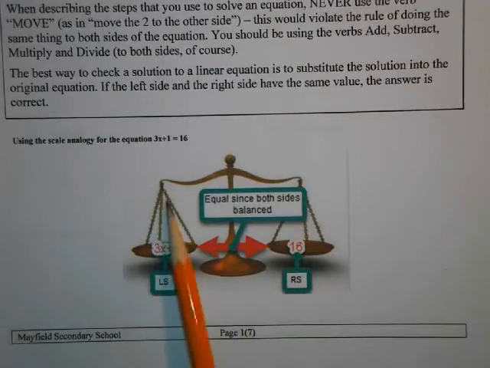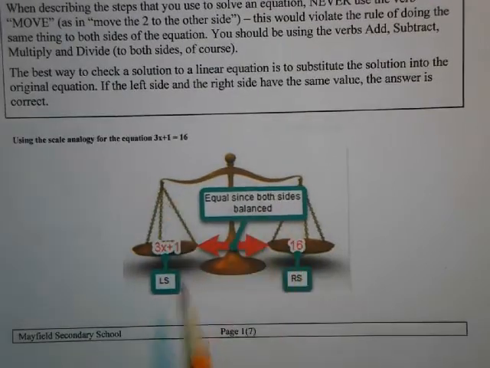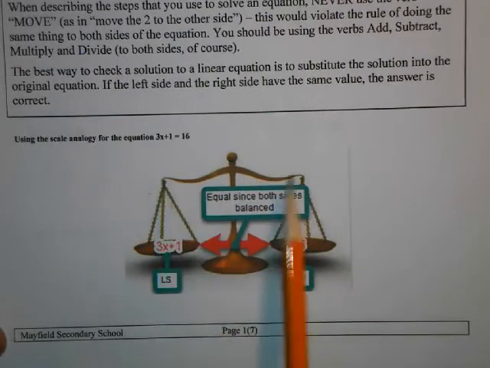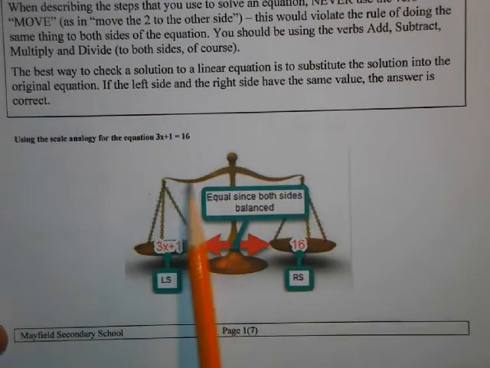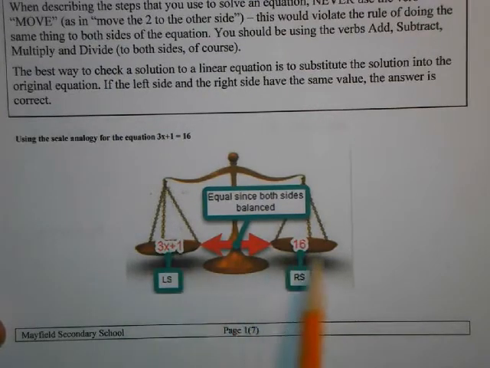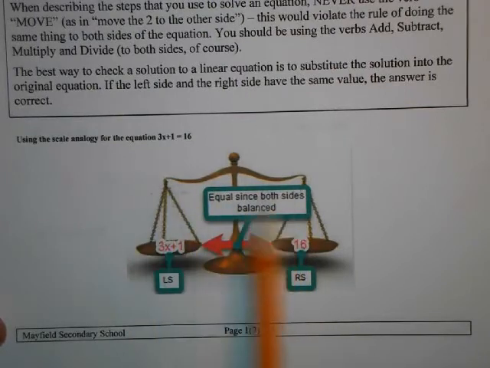So if you look at the main picture here without the little labels, we've got one of these old-fashioned looking scales. It's got a left tray that's hanging from this arm, a right tray hanging from this arm. This is the same arm. And if we use this to weigh things, in the old-fashioned days, we'd put something on this tray that we want to weigh. Then we put some predefined weights on the other side. And what we want to have happen is the two trays are level. The scale is balanced.